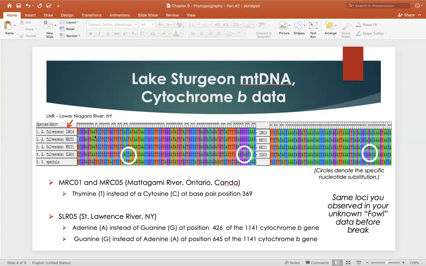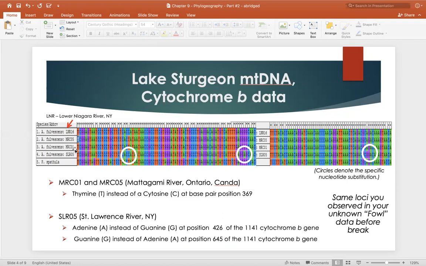As we look at the provided sequence, we should note that there are 3 distinct haplotypes that are shown. First and foremost, I want you to pay attention that all 42 samples are not provided. The reason for this is the LNR16, the Lower Niagara River sample, is the representative sample of 39 different specimens, all residing within the main bodies of the Great Lakes waters. This is where we found the most prominent haplotype across all of the samples being studied. A second and third haplotype were found in other geographic locations.